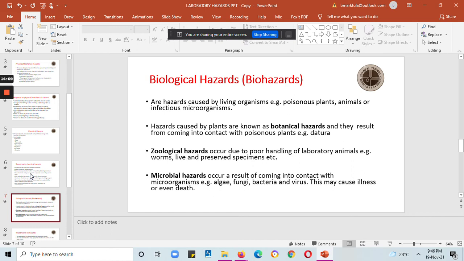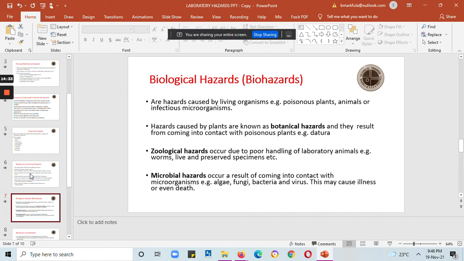Zoological hazards occur due to poor handling of laboratory animals, using worms, live and preserved specimens. So live worms or any other live animals may get into your skin and cause contamination or irritation or even death.